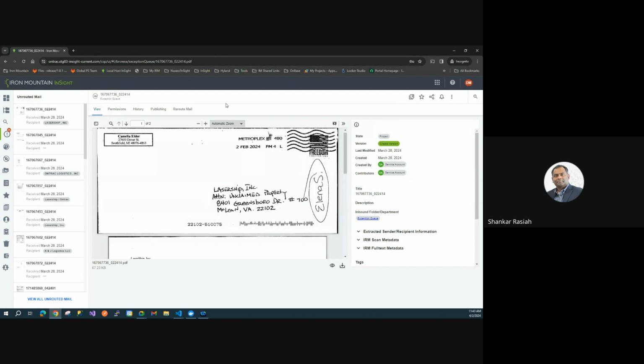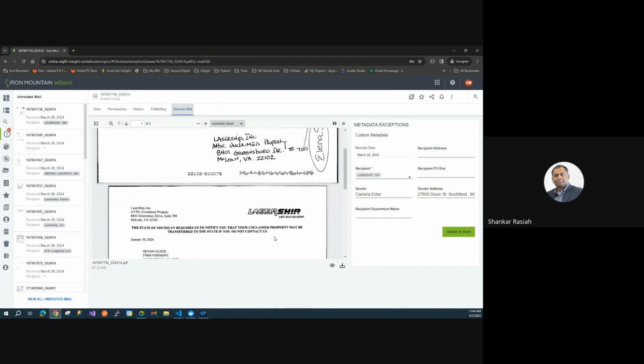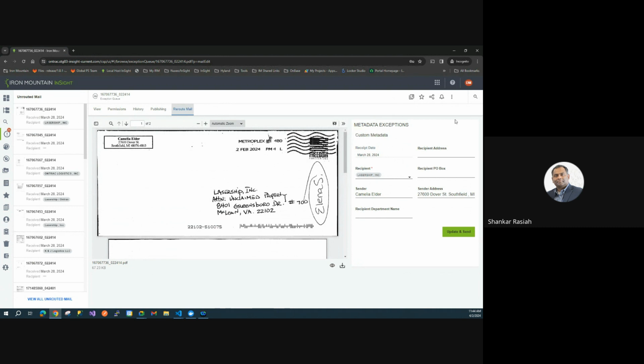You will see the route mail option only in the exception queue. Here you will see this metadata, such as receipt date and recipient.